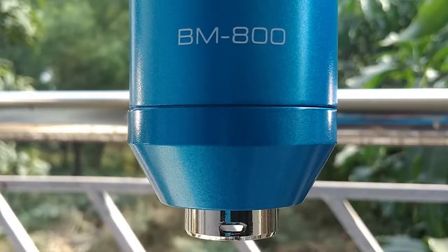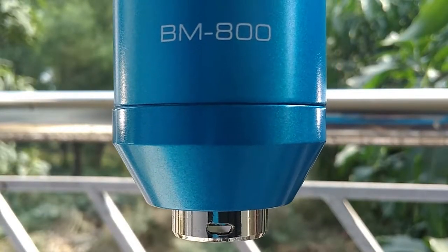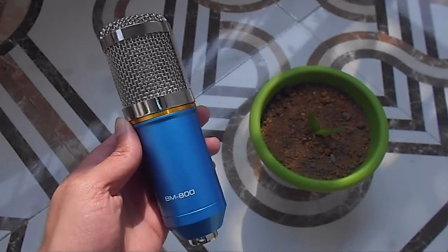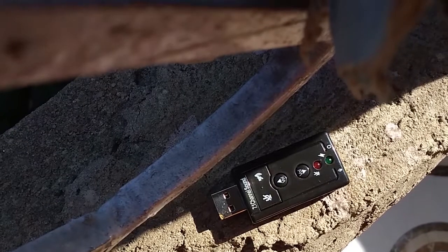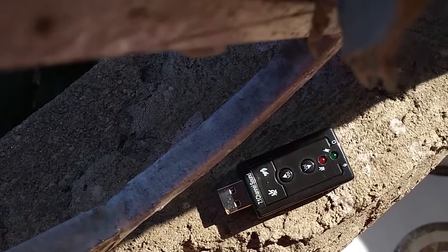That 700 rupees card went back to Amazon because it was unusable for me - I do voiceovers and having the mic literally at my mouth without a stand is just a hassle. It wasn't worth 700 rupees for that performance. Now coming to the 150 rupees card bought from a local retail shop - that worked perfectly fine. It did provide a decent amount of power and the mic worked even when kept at a distance from my mouth, but the issue was a ground loop noise problem. I searched the internet for fixes but none worked for mine, though I've seen other people use the same USB sound card on YouTube and it worked perfectly fine for them.